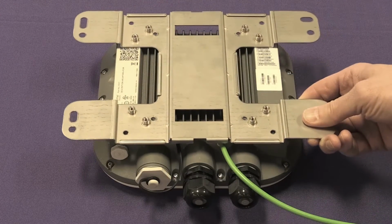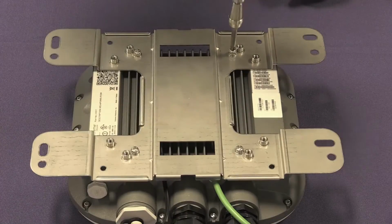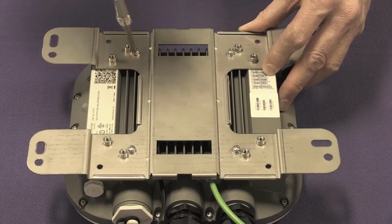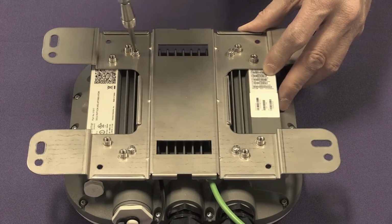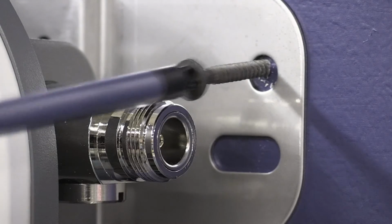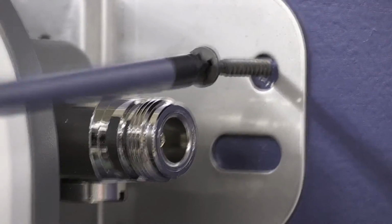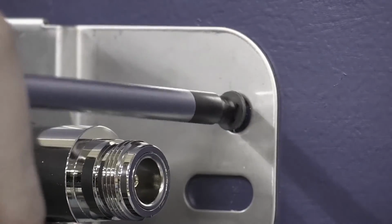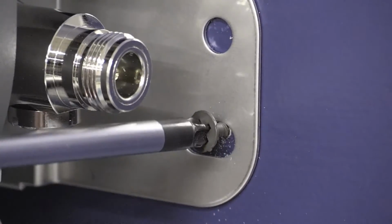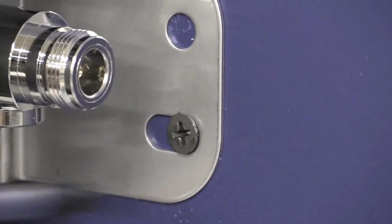Use 4 M4 screw assemblies to attach the AP to the bracket on the side that does not have the PEM standoffs. Tighten the 4 screws to a torque of 12 inch-pounds. Hold the AP bracket assembly so the drilled holes are in the center of the bracket holes. Insert and thread the 4 screws to hold the bracket. If using number 10 screws, tighten them to a torque of 25 inch-pounds. If using 1/4 inch screws, tighten them to 45 inch-pounds.